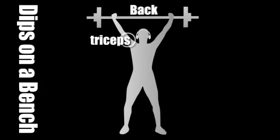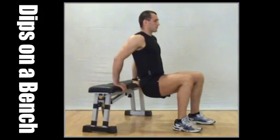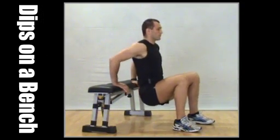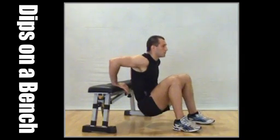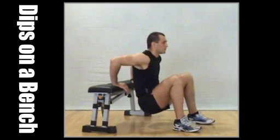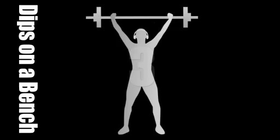Dips on a bench, working your triceps and your shoulders. Rest the palm of your hand on a bench behind you, shoulder width apart. Flexing your knees, lower your body down, and then back up again, as Marco's doing in the video. Okay, ready to start.